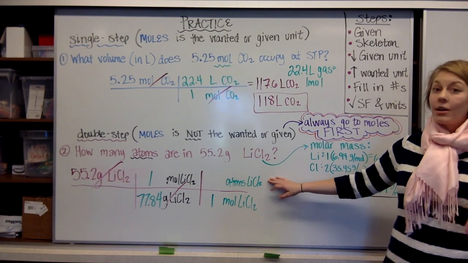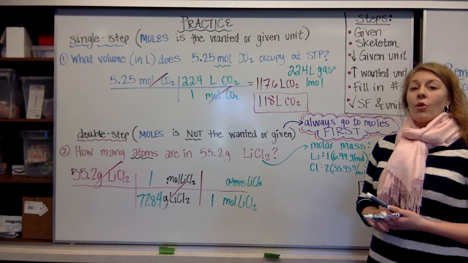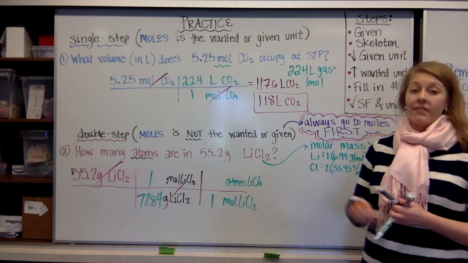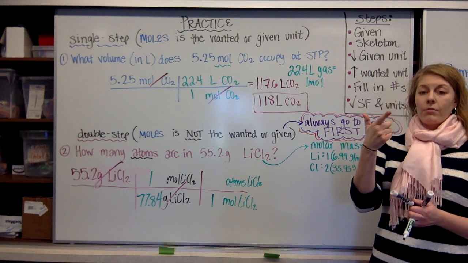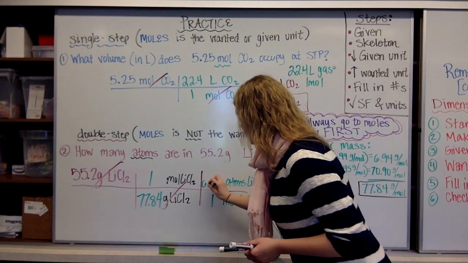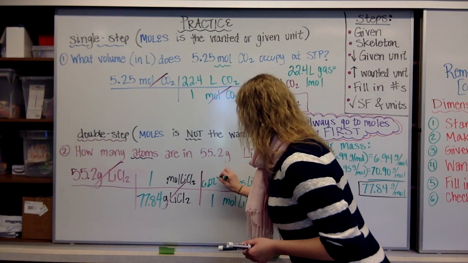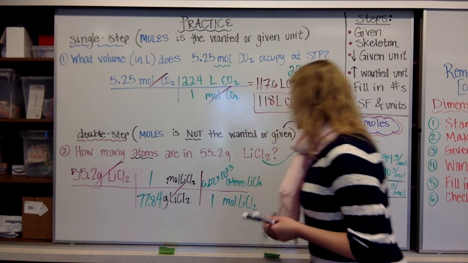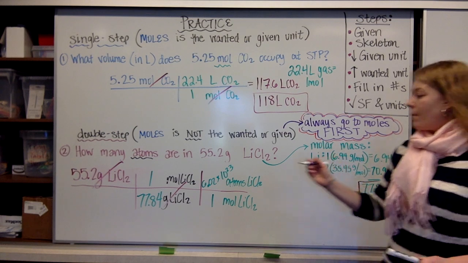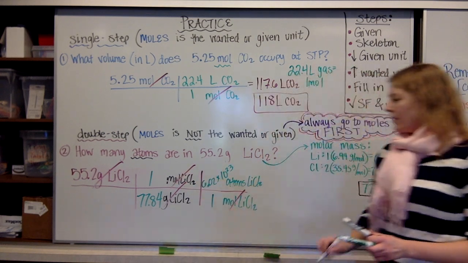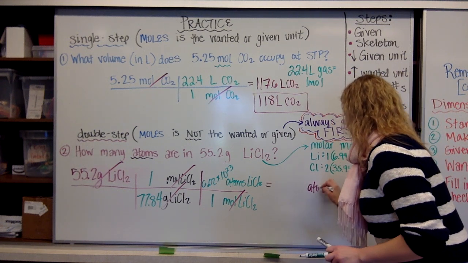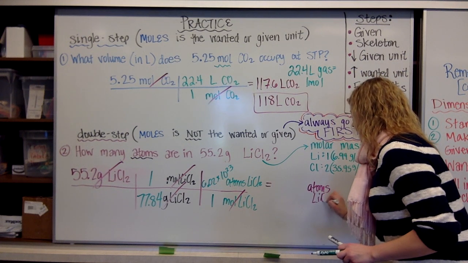Now, if you look back at your equivalency statement, the 1 mole is equal to Avogadro's number in particles, whether the particles are atoms, molecules, or formula units. Okay? So, 6.02 times 10 to the 23rd atoms of LiCl2. My moles cross off, and I'm left with atoms. Okay? So my final unit is atoms of LiCl2, which is good.